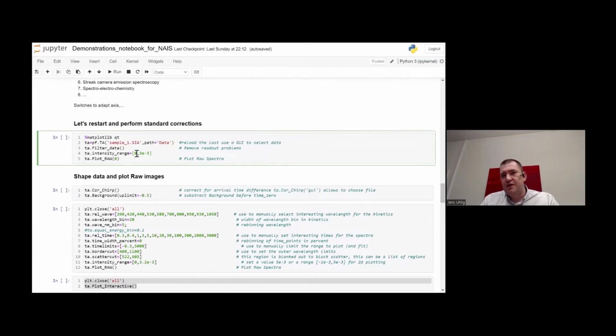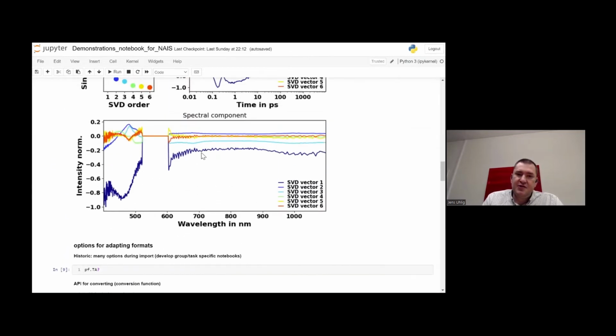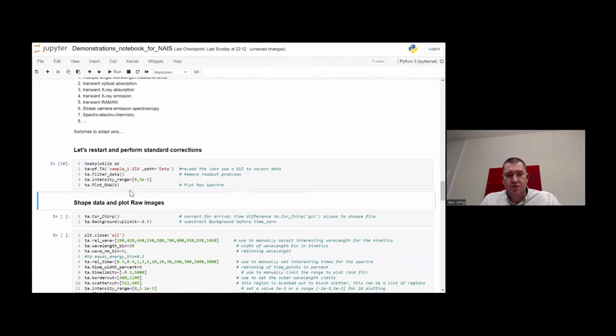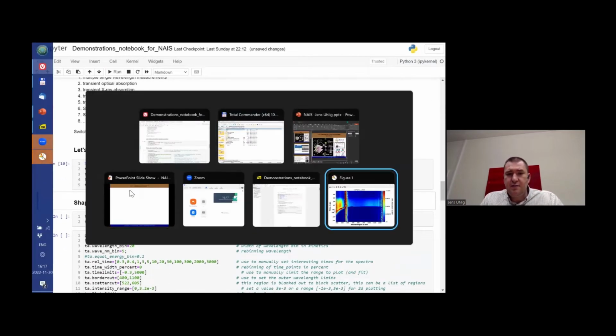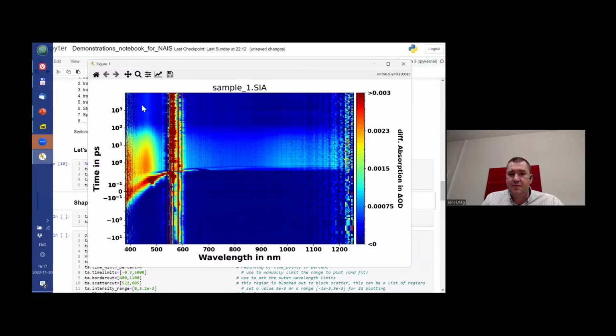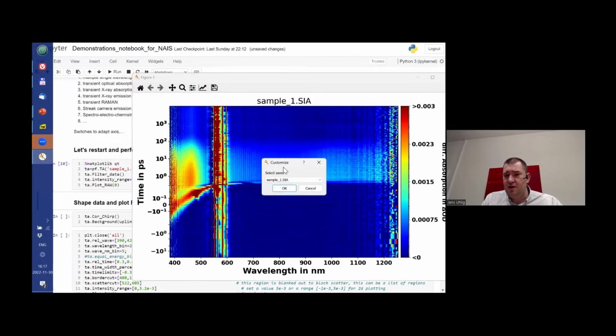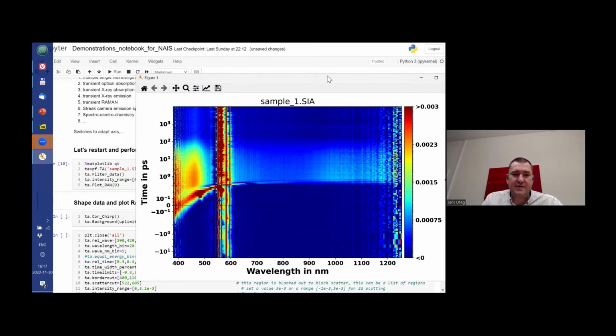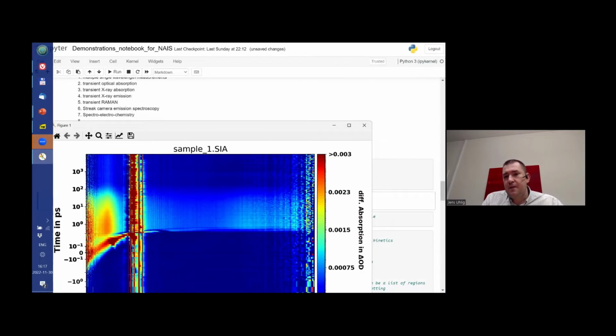Now in Jupyter notebooks, it's a feature of the notebooks, not of my program, I can plot the images inline, or I can plot the images as a popped out version, which is easier for working with it. One would do that by using a switch called QT in that case. And the image pops out in that way. You can scale, you can change all the features of the image. So if one wanted to, one could click to your happiness. But more important, it's a way of working flexibly with the program.